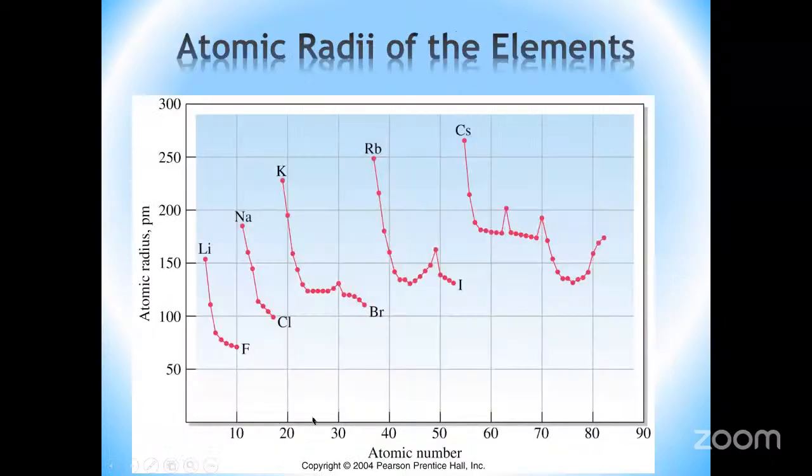And this chart here is a graph where you're plotting atomic radius versus the atomic number. This is for period 2, this is for period 3, and so on. And in each of these cases, you'll notice that as you go across a period, the atomic size as measured by the radius decreases. That is true for period 2. This is true for period 3. This is generally true for period 4. There's a bit of a kink here. I won't go into the explanation for that. And then in the case of period 5, it's even a bigger kink right here.